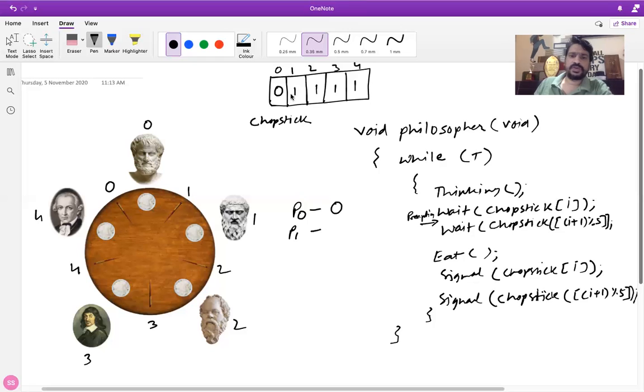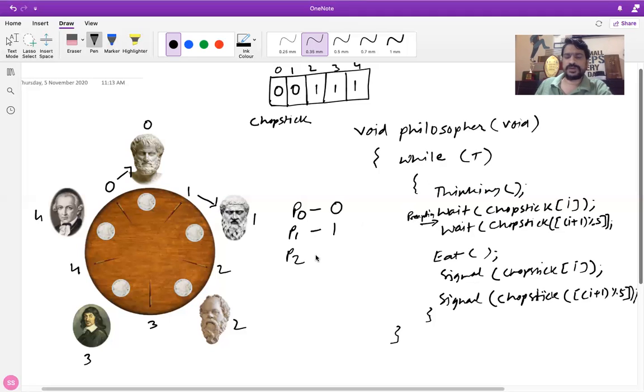So it can wait on chopstick 1, and this value 1 will become 0 on wait, and then again the preemption takes place. Philosopher number 1 is picking up chopstick number 1.